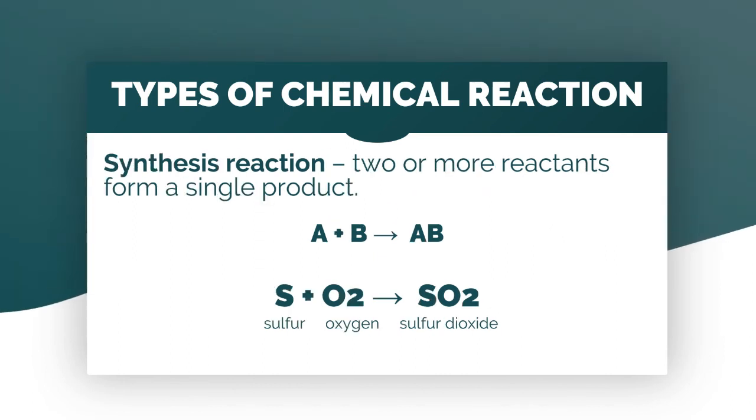Kung during decomposition reaction naman nag-break, during the what we call synthesis reaction, 2 or more reactants form a single product. Ito naman po, ayan, nagka-jowa na sila, ayan, nag-in na sila. So we have A plus B will form AB. Halimbawa po, sulfur plus oxygen gas will form sulfur dioxide. So basta nagsama po sila, ayan, synthesis reaction po yan.